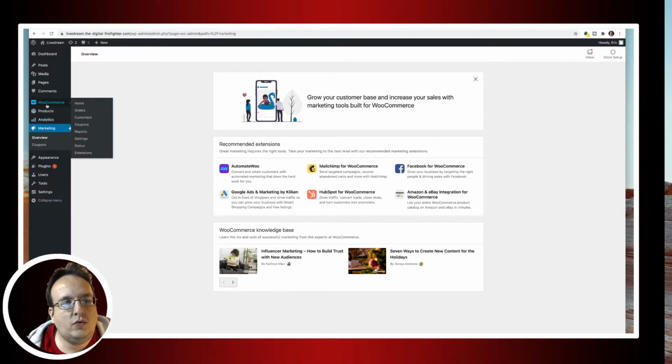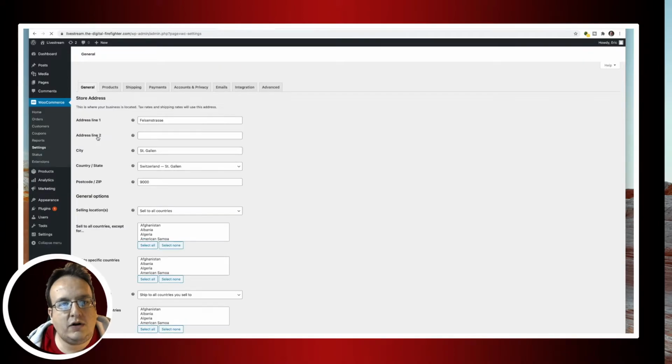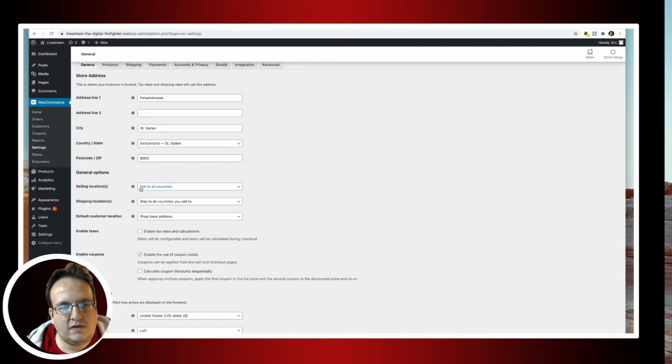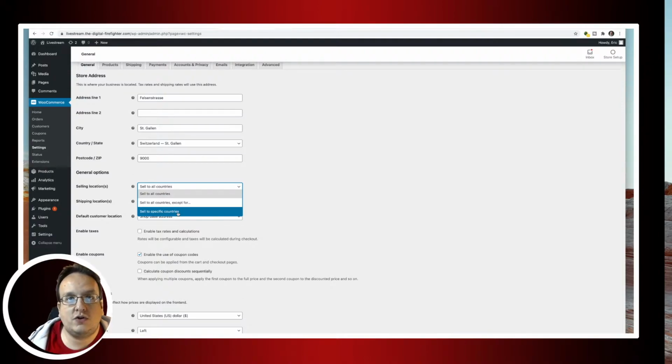Now we go to WooCommerce settings and we will check if all is right here. If you're only selling in the US, you have to choose here to sell to a specific country, and then you have to search for America or Australia or whatever.